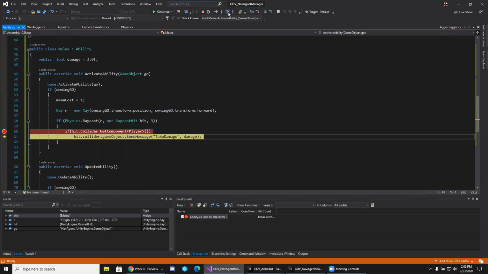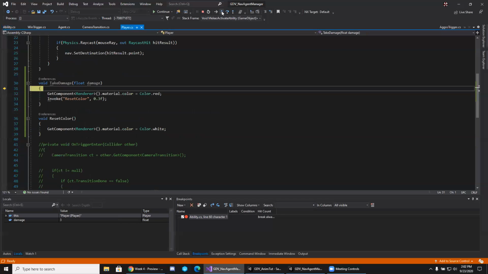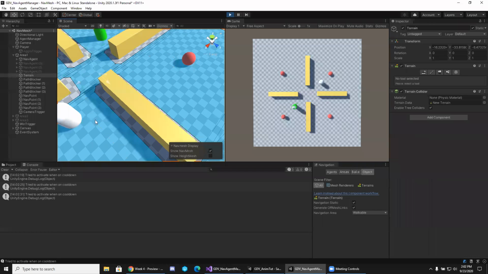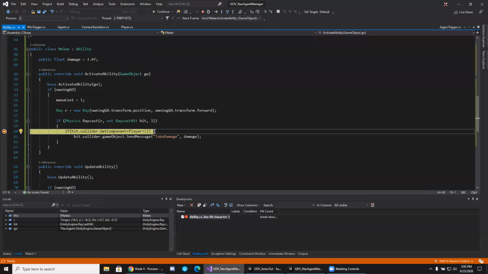All right. And so it is going to send that message. Step into, we get over into our player. Should be setting the color to red. But it didn't. Player's told to take damage again.